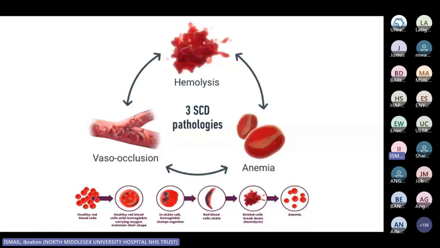So essentially here, if you just have a look at the healthy red blood cells, as you can see, it's a spherical shape, and healthy red blood cells with hemoglobin carried oxygen maintain their shape and how the hemoglobin is distributed around the blood cell itself. Whereas in sickle cell, hemoglobin clumps together and tends to distribute on one side of the cell, and that causes the sickling area here. And that causes hemolysis, which is the destruction of the cell, and in turn, anemia.